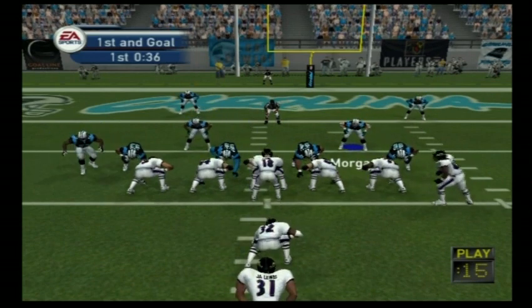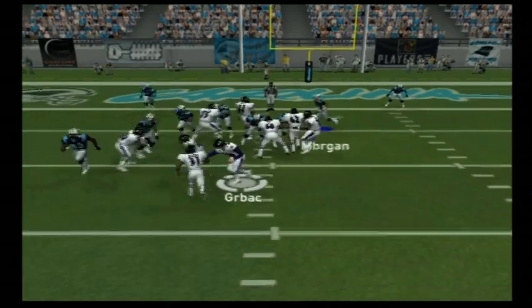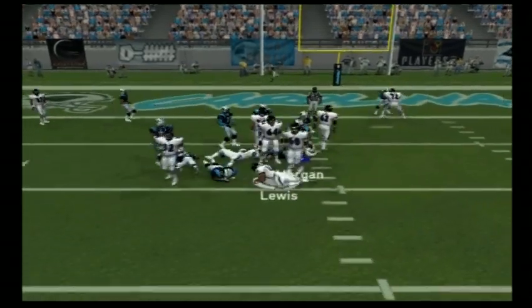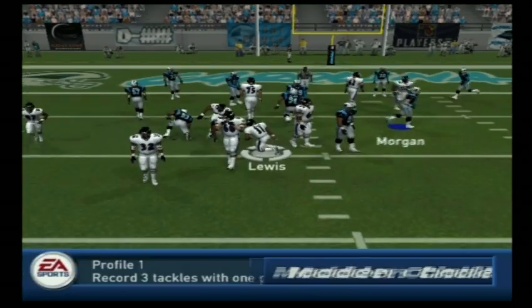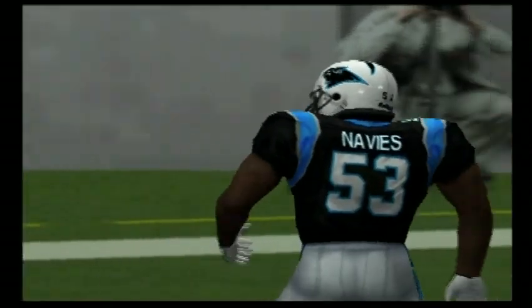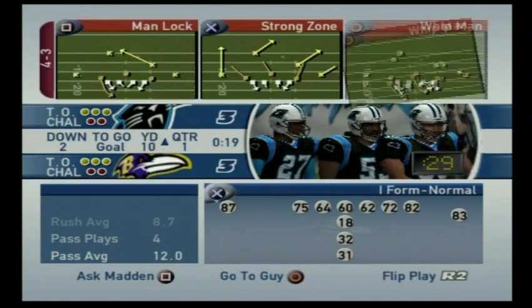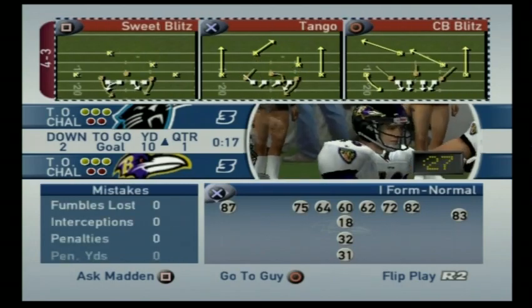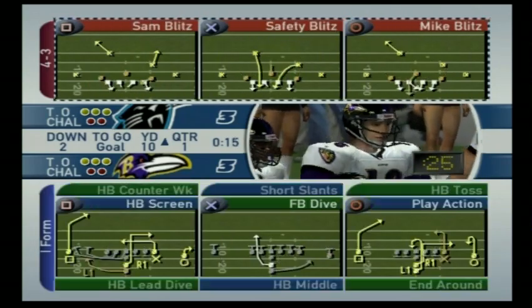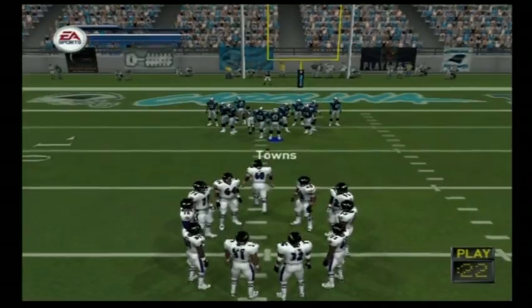Sharp moves in motion. He gets the carry. Navy drags down the ball carrier behind the line. It looked like the offensive line collapsed on that play. The offensive line has to get good movement on the snap of the ball for the inside run to work, and it didn't happen on that play. Ball on the 10-yard line.